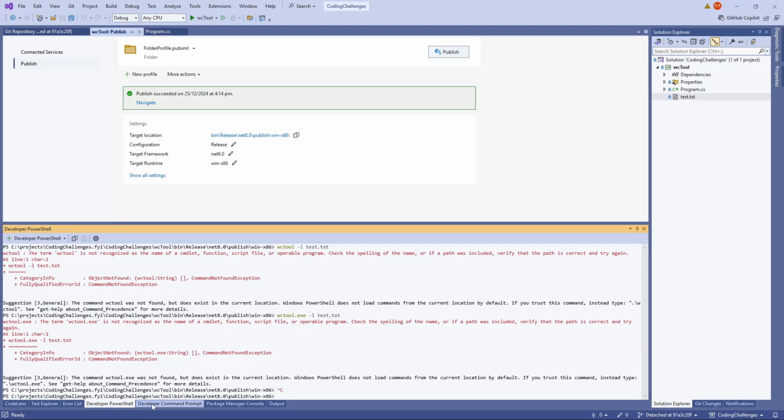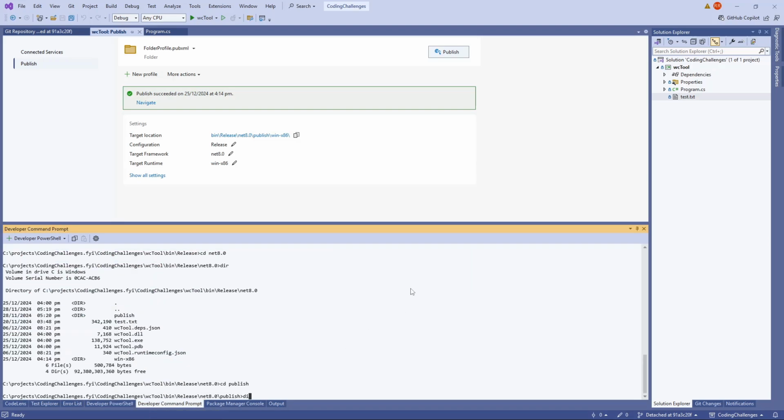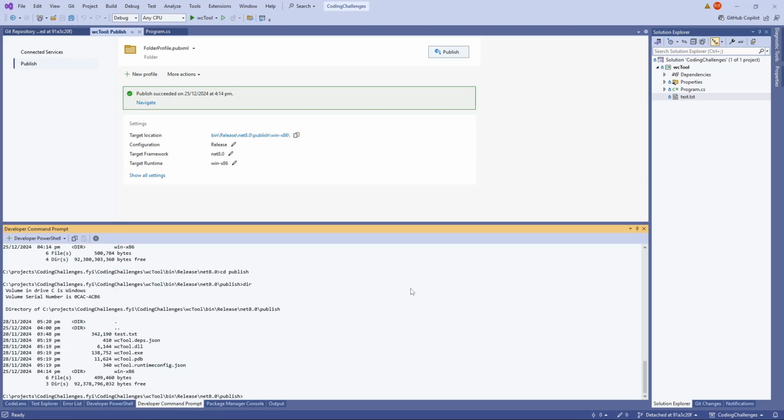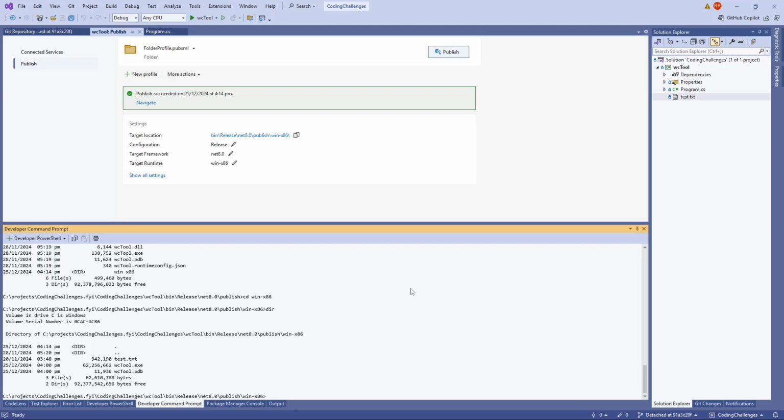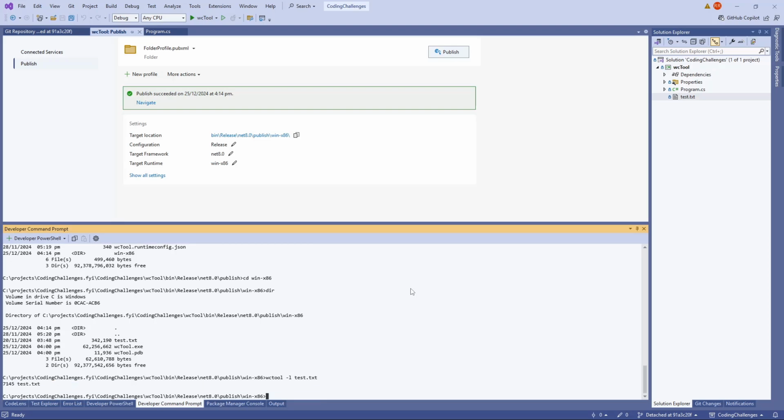Let's see if we have the correct one. Now let's go to win-x86. Sorry. And then we're now here, then wctool, then we can execute. Dash l option, test.txt. Okay, now we have the same result.